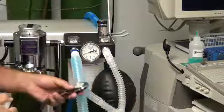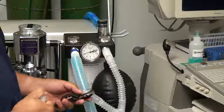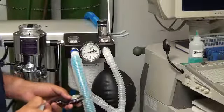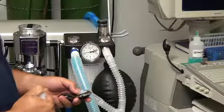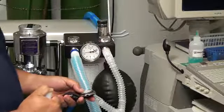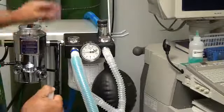Time this with a watch. It should stay at 20 centimeters of water for 20 seconds, probably occluded. It's not deflating. I'm going to do this for 20 seconds. Okay, still rising a little bit. There's still a little airflow going into there. It's been 20 seconds, it hasn't deflated.